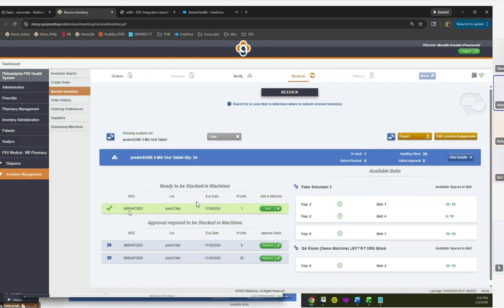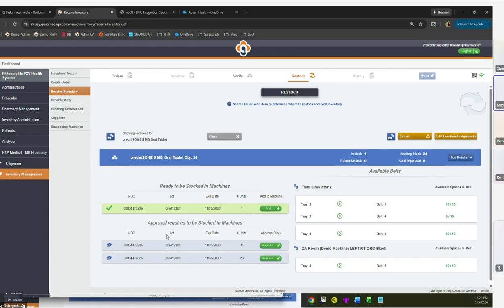So again, if there's anything that's already in stock and just needs to be placed, that would be listed above. Anything that requires an approval would be listed next. So typically what we're trying to promote is that things would always be in that approval required status so that your users can differentiate in stock versus in my excess stock.